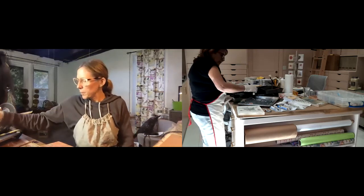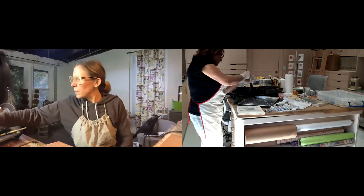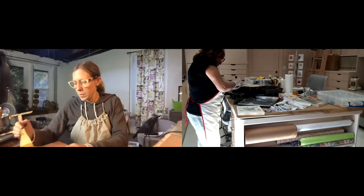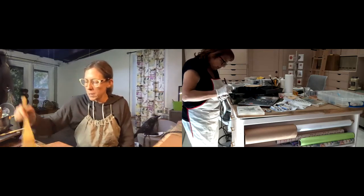Mix it with another color. I think it's good to lighten them or darken them to mix them together. I think they look pretty.